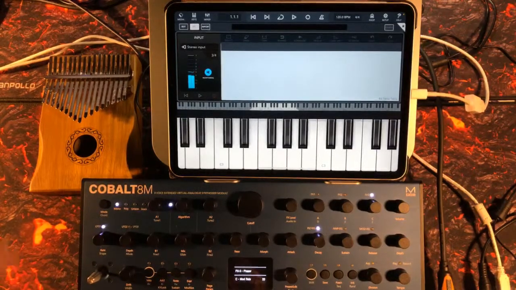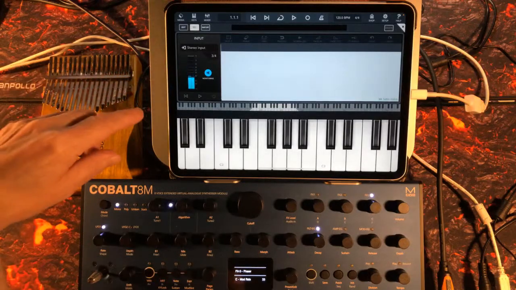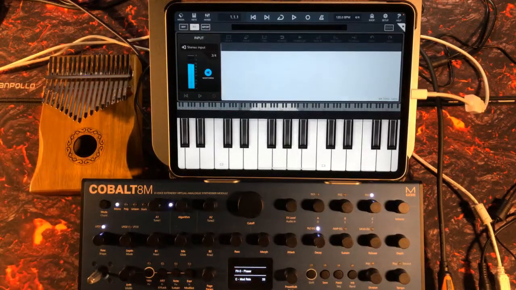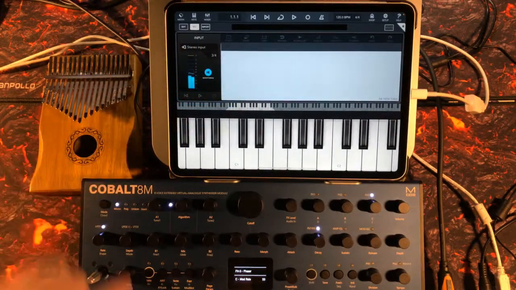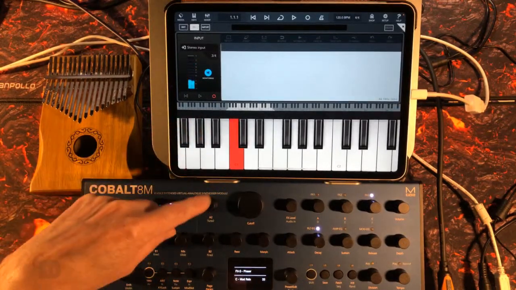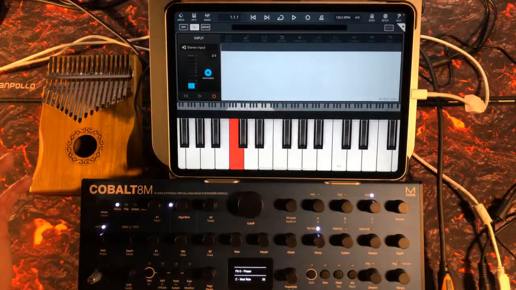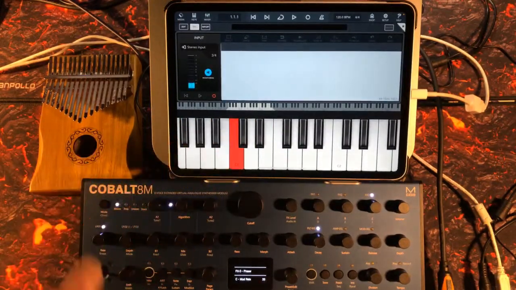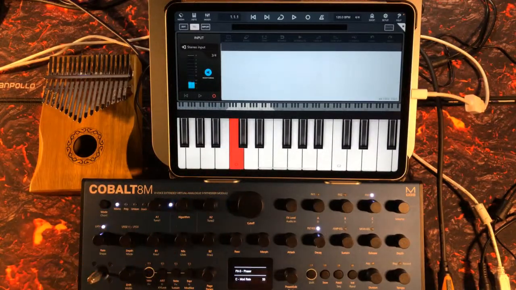So what we're going to do is, we're set for monitoring now. All we need to do is choose the key where we want to start. I'm going to start from C1, which will be here. I'm going to place that nice deep bass note here on C1. So you select the key where you want to record your sample in. That's important. I want to record this note onto this key, which is C1.